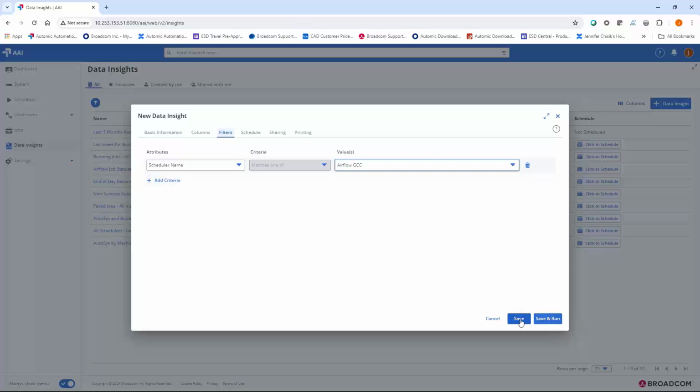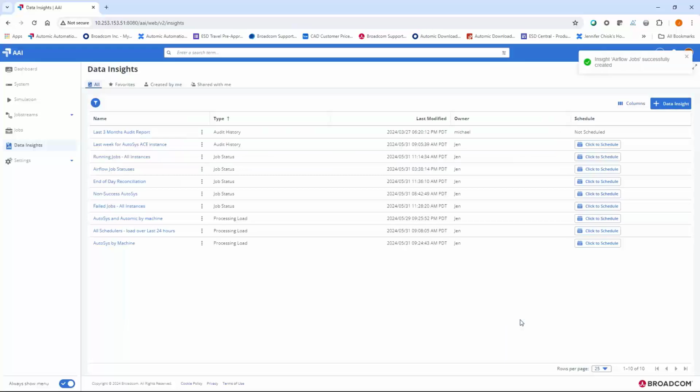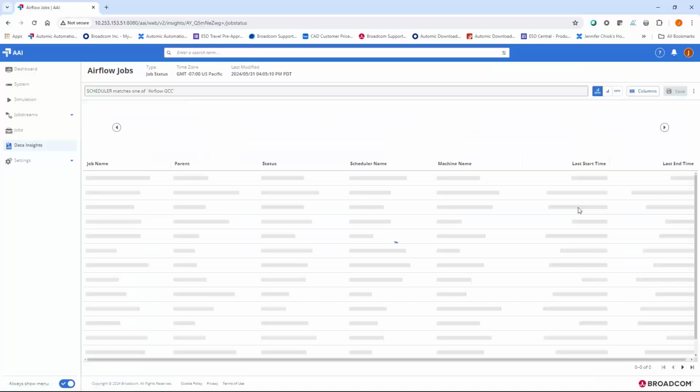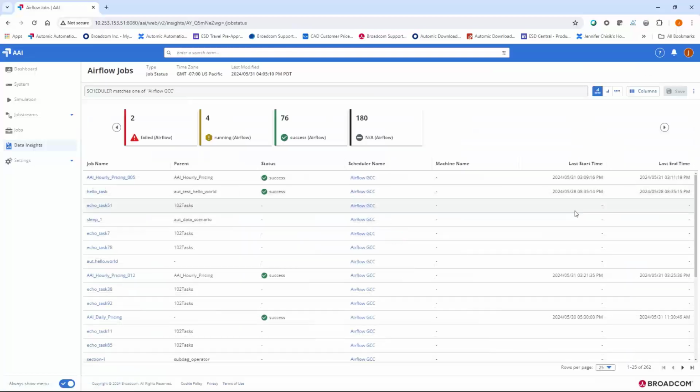And in this case, I'm just going to save this, and we'll take a look at it. So it just created a new data insight called airflow jobs. If I click on that, I'll get my full page view of all of my airflow jobs with their current statuses.